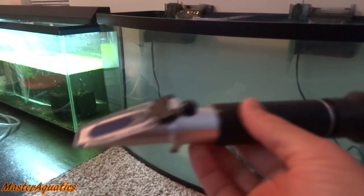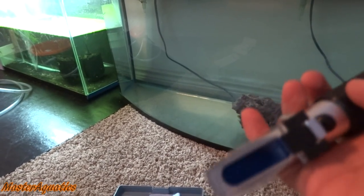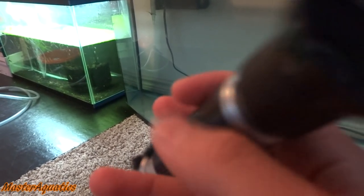To use this, what you would do is you would get the dropper. You would put 3 drops of your salt water in here, and then you would point this at a light bulb, such as that one right there. And then there's this eyepiece right here, and you would just look into it. I'm not sure if you'll be able to see it with my camera, but it'll tell you the salinity level.